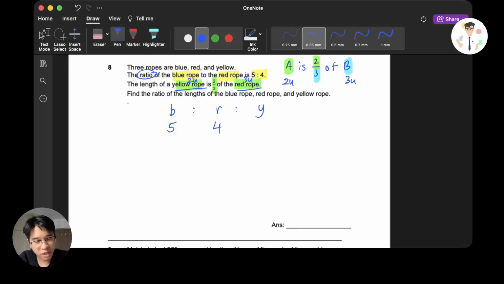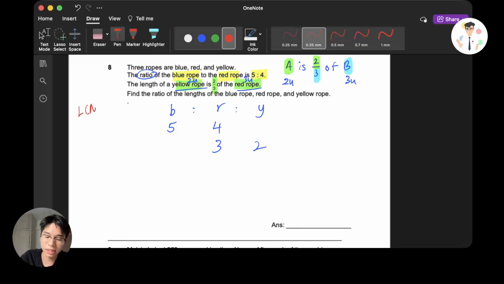Now, some of you got it, but you wrote 2 here, which is wrong. Why? Because here is red. What happened is you are supposed to write 2 for yellow. Now, this is slightly tricky. Yellow rope is supposed to be 2, so you're supposed to write on the right here. The red rope is supposed to be 3, so here is supposed to be 3. Many of you wrote 2 here and 3 here, which is wrong. Okay? Now, once you reach this stage, you know that red is referring to the same red rope, so it's supposed to be the same, but they are not the same. So you are supposed to make it the same by looking for LCM.